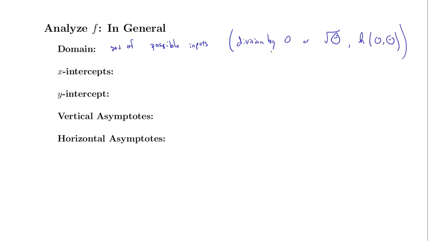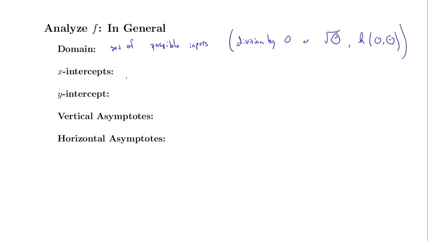So we'll look for any of those problems, and then we'll say, okay, the domain is going to be everything else. For some of these functions, it's going to be super easy because we might have a polynomial function, and we'll say, well, okay, this is a continuous function everywhere, and so that means the function exists everywhere, so the domain is everything. With our example, we'll talk a little bit about it, but this is basically going to be different for every problem. We're looking for all the possible inputs.